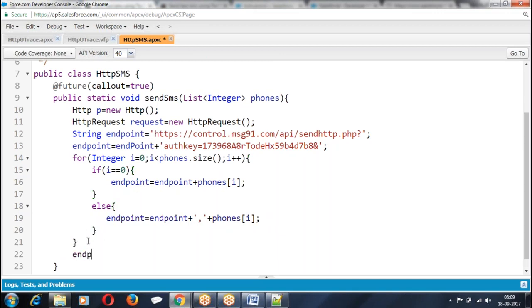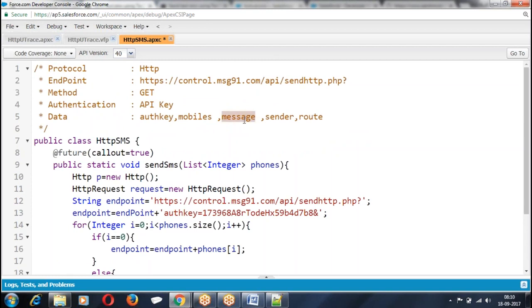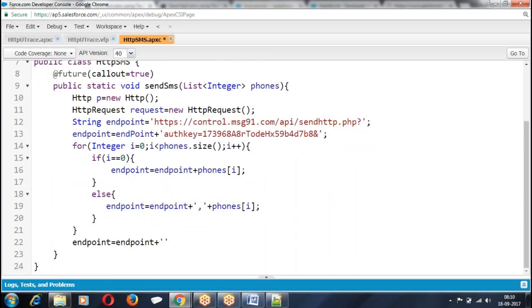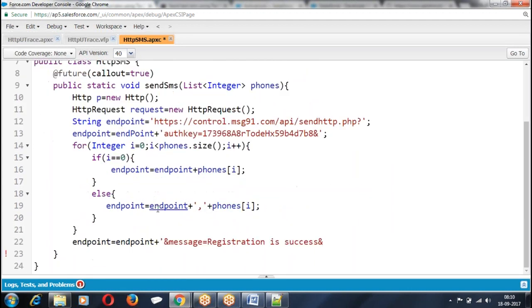So finally we got the endpoint URL. After the endpoint URL, endpoint plus, for the next one we have message. Ampersand. Then we have sender.